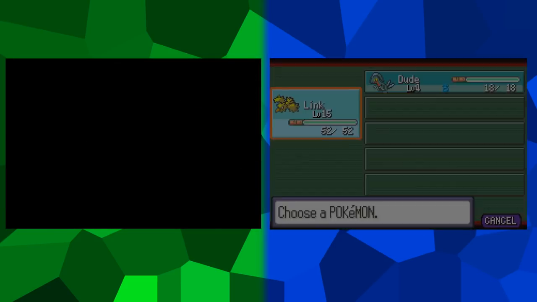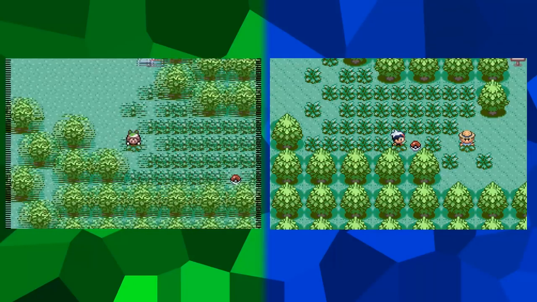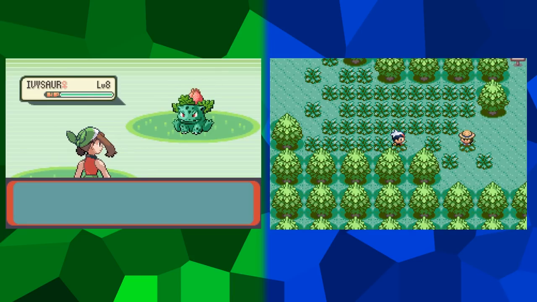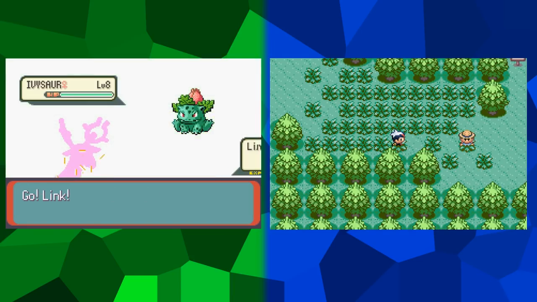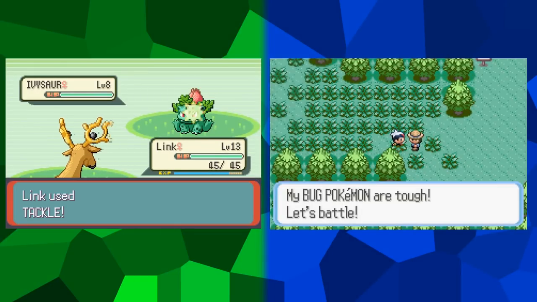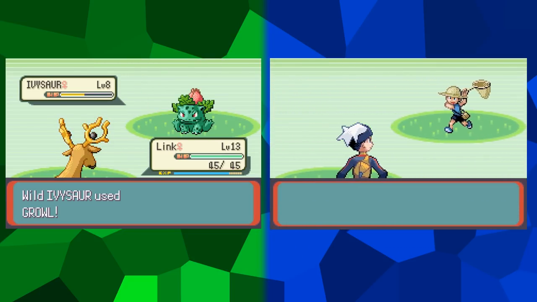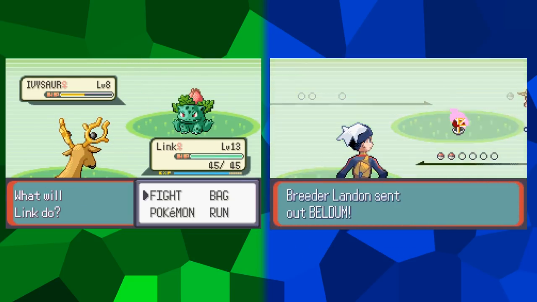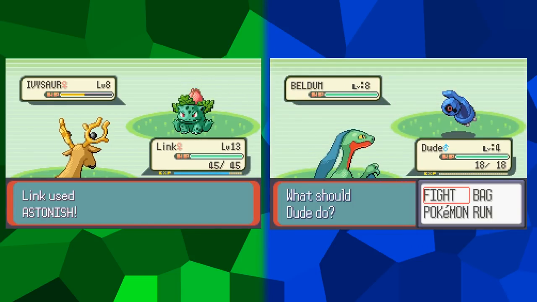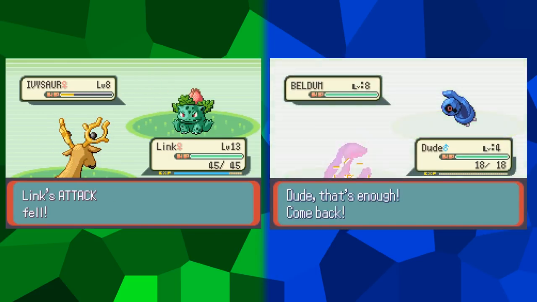I should really put Dude up front. Ugh. X accuracy. Ivysaur! One catches a Grovyle, the other gets an Ivysaur. Can we make that happen? Let's find out. My bug Pokemon are tough. You'll never be able to deal with them. Breeder Landon got Beldum. The dude. Well, you're gonna need Zapdos to deal with that.